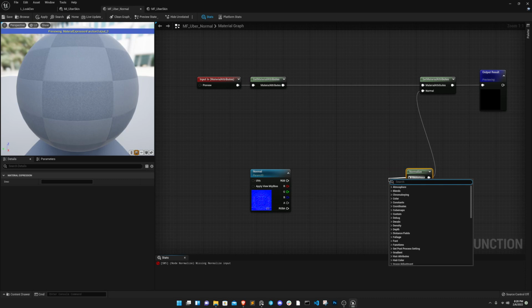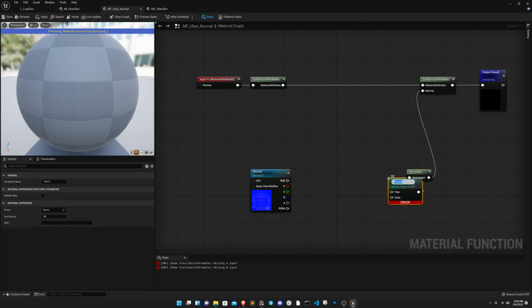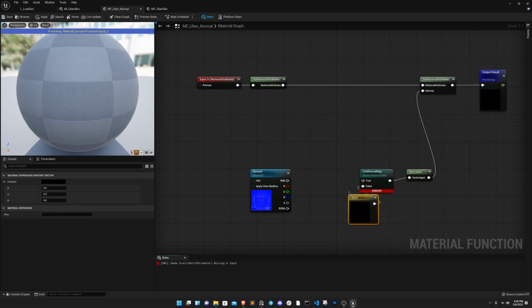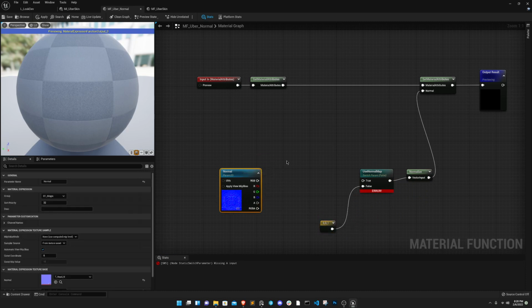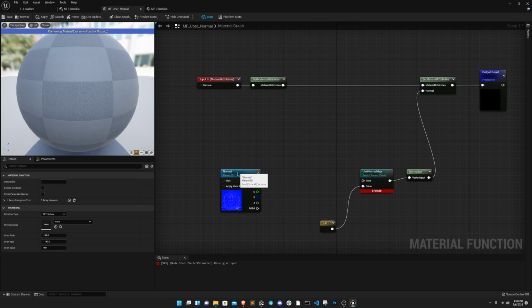So we can do a switch node and say use normal map. If it's false, we're going to do a 3 vector. In Unreal, blue is up, so you want to change the channel of blue to 1. Now, use a normal map would be true, just put an RGB.